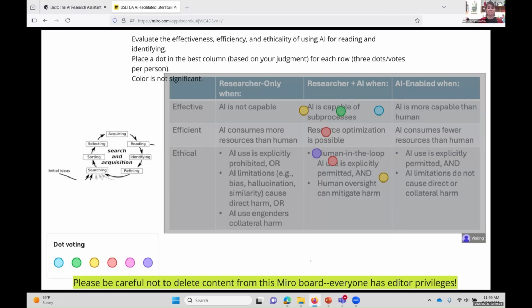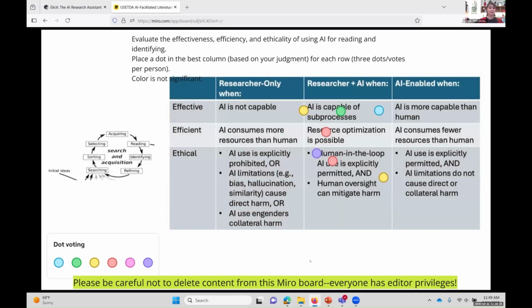Seeing a lot of votes pop up in the researcher plus AI on all three rows. This is, I think, pretty reflective of what I've seen with the graduate students too.